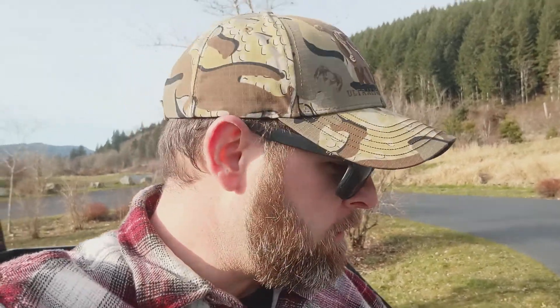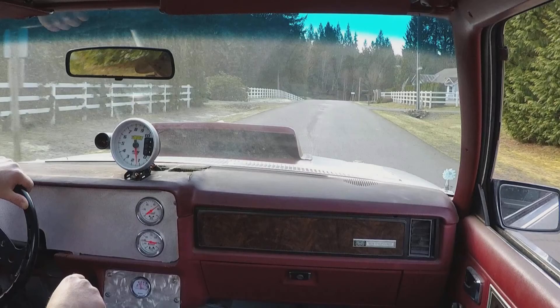Beyond all that, we removed the passenger seat, which was more weight — probably another 15 to 25 pounds, maybe more. New fuel pump — that thing went bad as we were testing stuff out, so we needed to add a new one. Hopefully that won't give us any more problems. We also removed all of the factory dash components. You'll see in some of the videos, maybe a couple pictures, that we took all that stuff out and added our own — made a new custom aluminum dash insert.